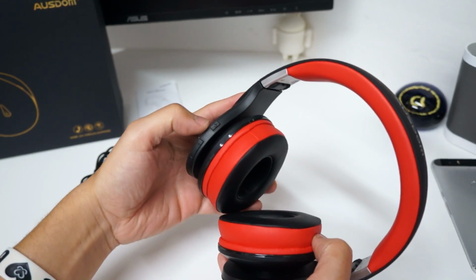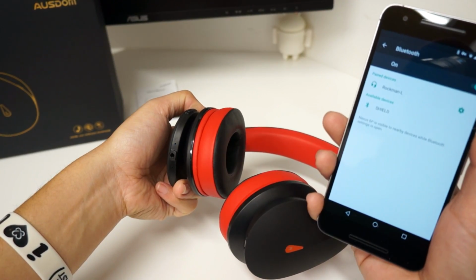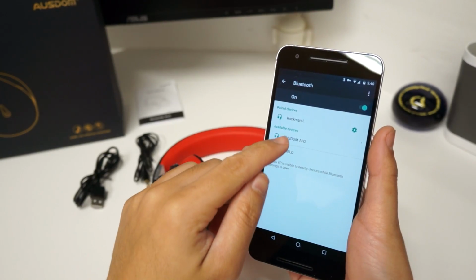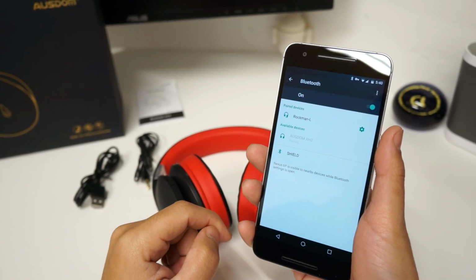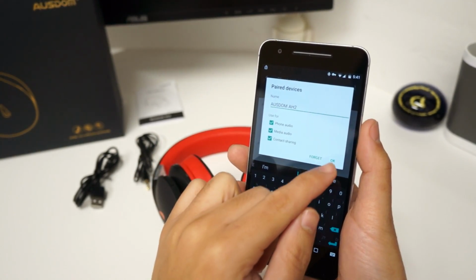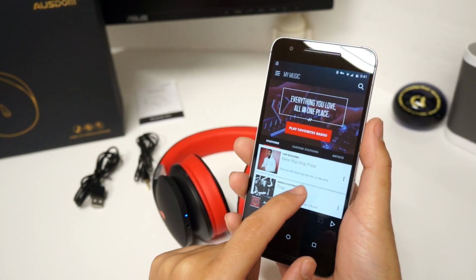But let's go ahead and give it a power and hold it longer until I see a red and blue blinking light. There we go. There we go, Ausdom AH2, connect it. I'm gonna click on here and see phone, media, and contact sharing. Okay. I'm gonna click on some trap music.